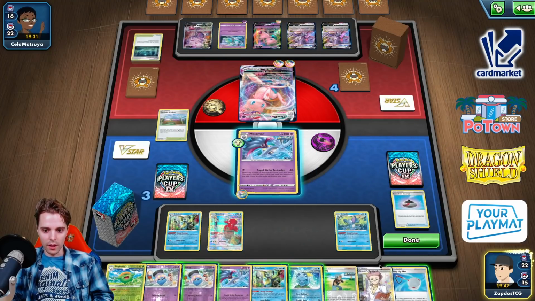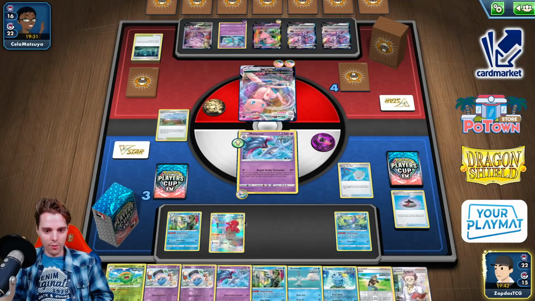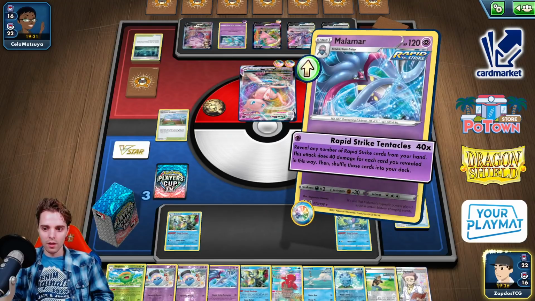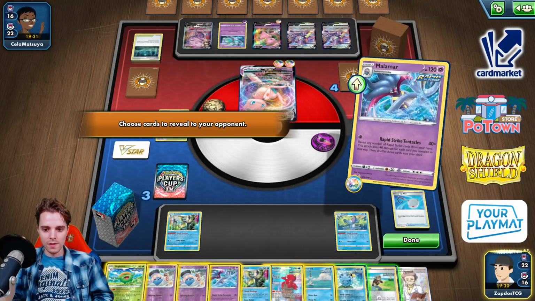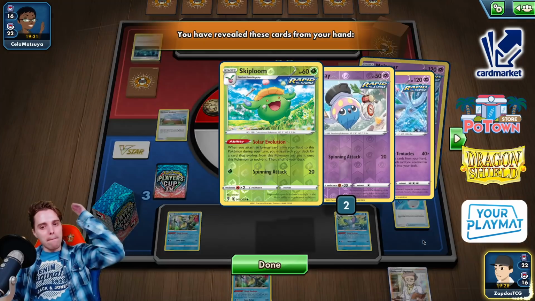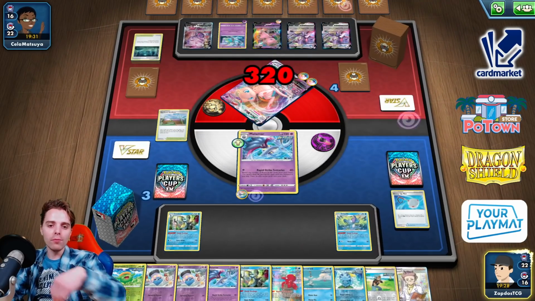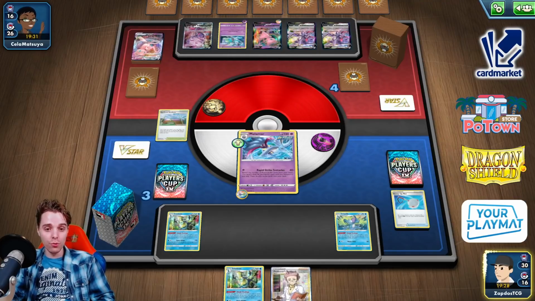Then we utilize Scoop Up Net onto the Octillery. And we have 1, 2, 3, 4, 5, 6, 7, 8. Easy. Just say well played and yeah, just clean up. 1, 2, 3, 4, 5, 6, 7, 8. Bam! And 2 attacks. We win against the most powerful deck in the format. Any VMAX will be frightened of Malamar in the future.